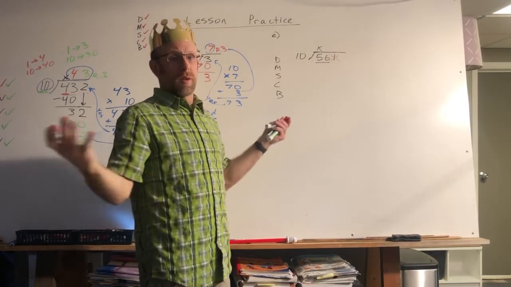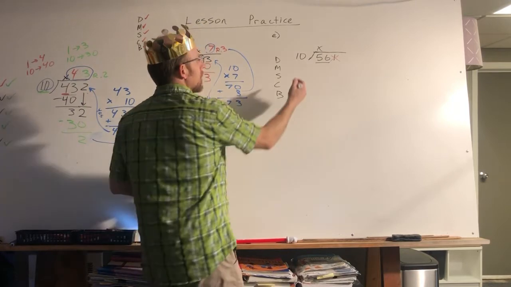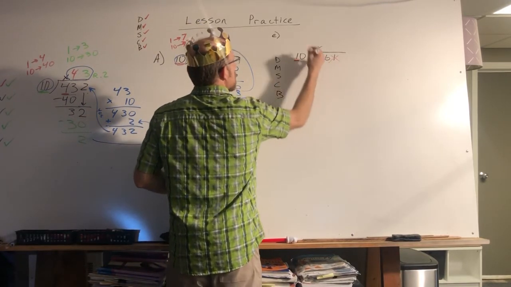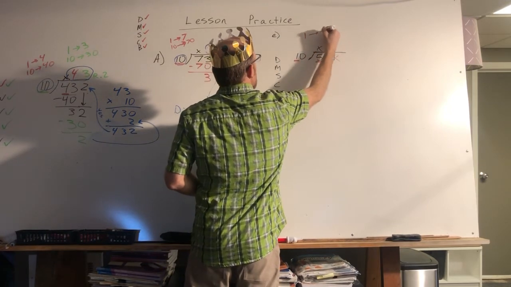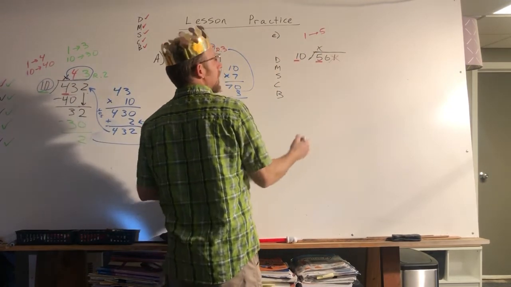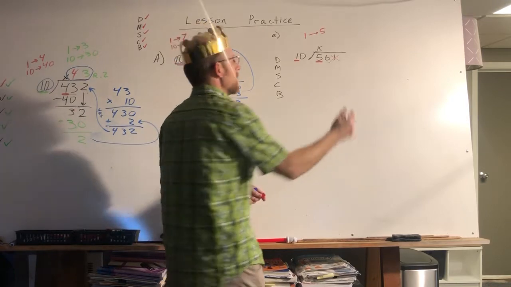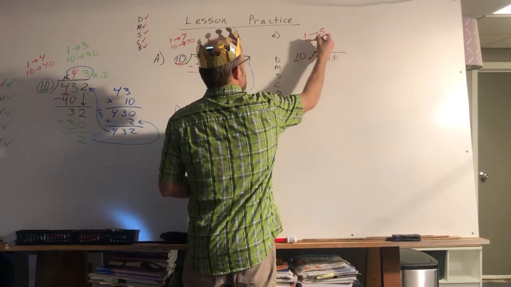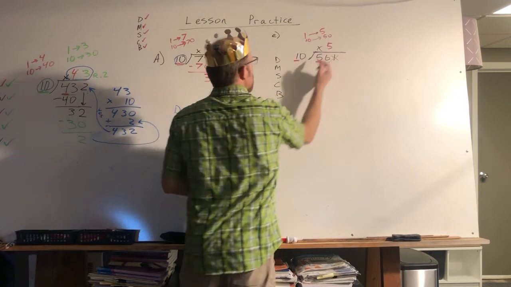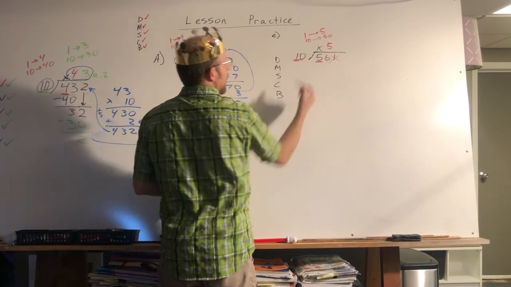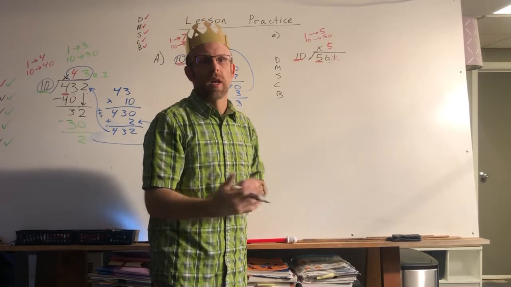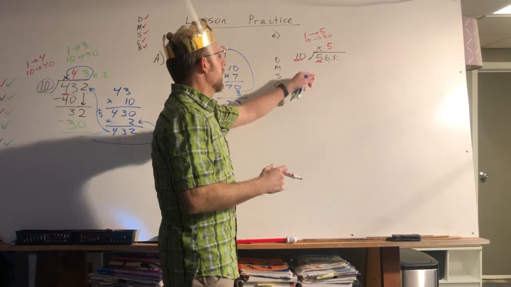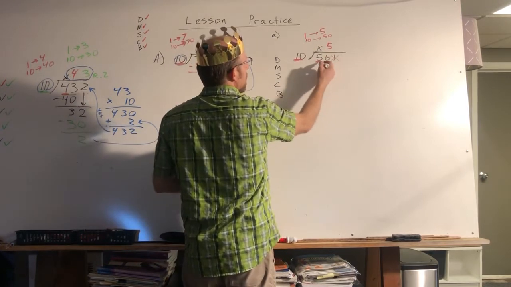Some of you are like, I don't know how many times. So this is where you can use the ones digit. Does 1 go into 5? Yes, it does. How many times does 1 go into 5? 5 times. So that's the same as, how many times does 10 go into 50? If I estimated that, really it would go up to 60. To get a closer estimate, we'll get into that more in future lessons. But we're just going to do 5 for now.